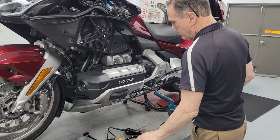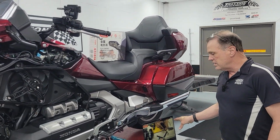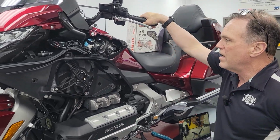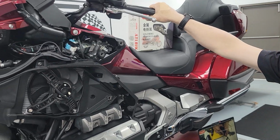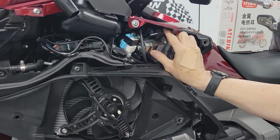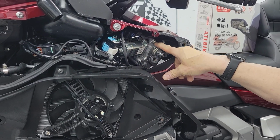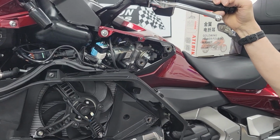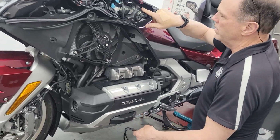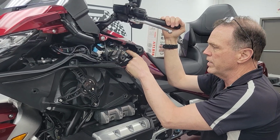Now, we did scout this video, and from the video that ATL BIK prepared, we're going to have to deviate from it. The bike that they have in their video has a trunk, but it does not have this cruise control module up here. Now, my bike is a 6-speed, and I believe theirs is a DCT, and I just don't know if this is in a different location on a DCT or what. I've never actually paid attention to that. But in their video, they want to put their control module in this pocket. We can't do that because the cruise control motor is right here.